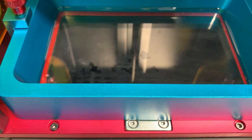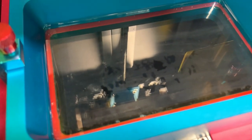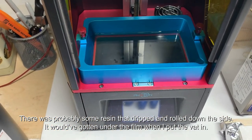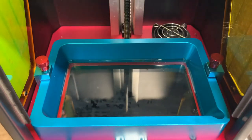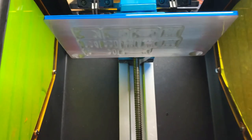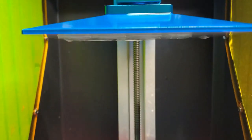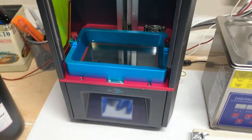And the screen is below that, so those little spots you see there, I think, are bits of resin that somehow got under the film and are touching the screen. That hasn't been too big of a problem in the past, so I'm gonna try and print over it again. But first, I'll remove the print that's sitting up here on the build plate. This is actually from maybe 2 weeks ago, so I'll pull this off and we'll take a look at it. And if there's a problem, then we'll troubleshoot that a bit more.